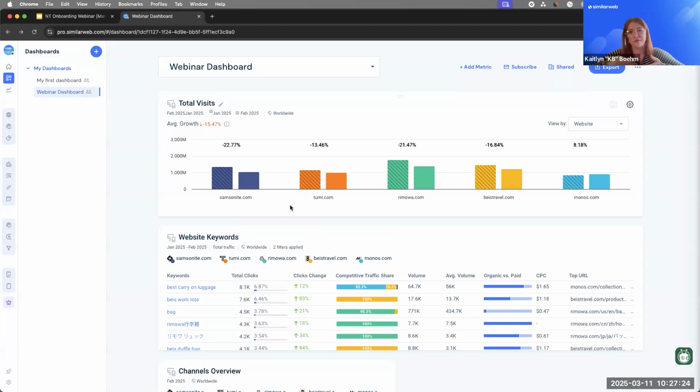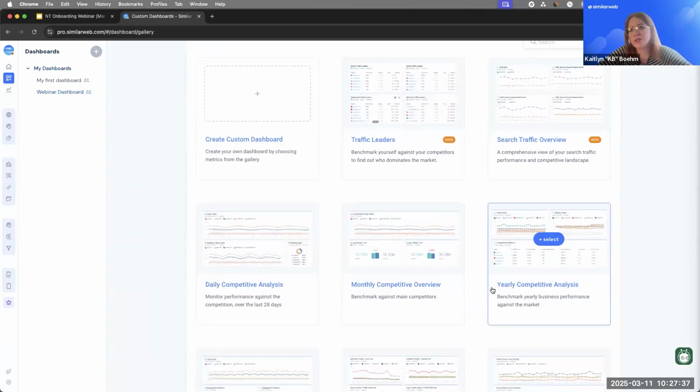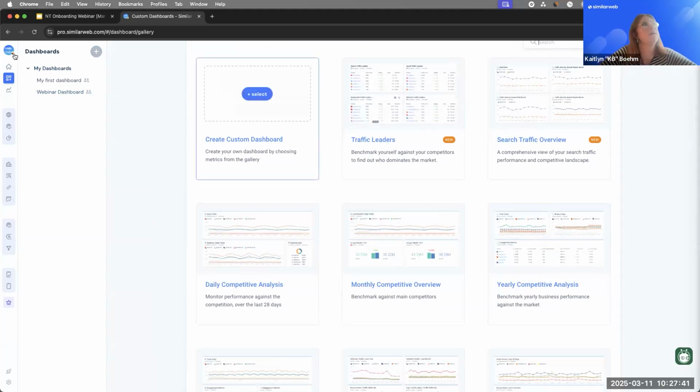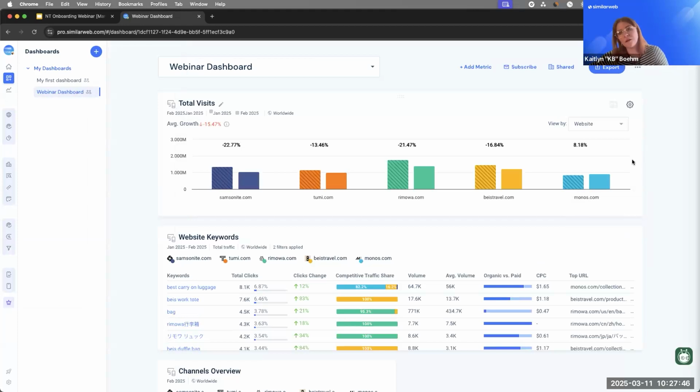We'll have it as an overview, and all of your competitive reports will live here as well. And you can create them off of different themes. We created more of an ad hoc report, but if you want to use one of our templates, you can do that as well. And suddenly, within just a minute, you have a new report that you can take a look at scale. And I think this has been a huge theme: we make it even easier for you to go in and digest all of the insights that we're giving you.